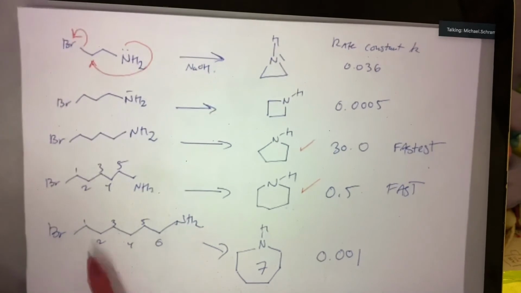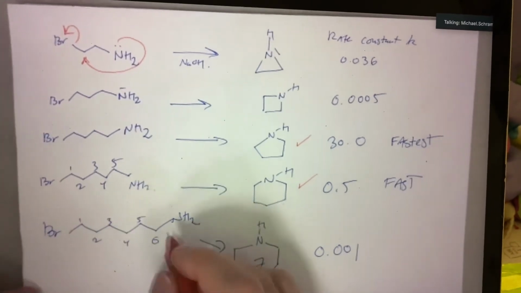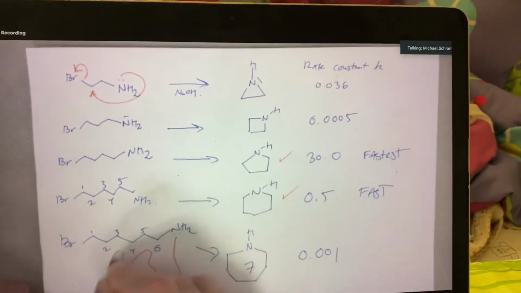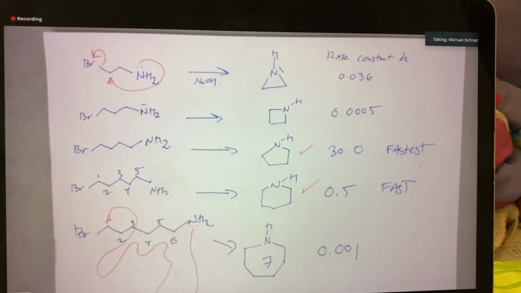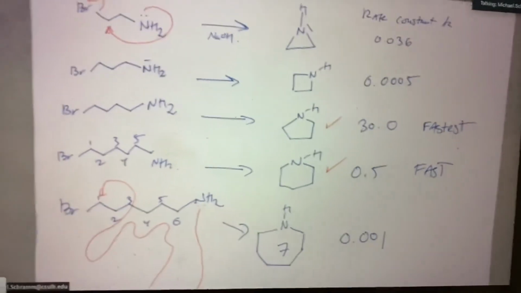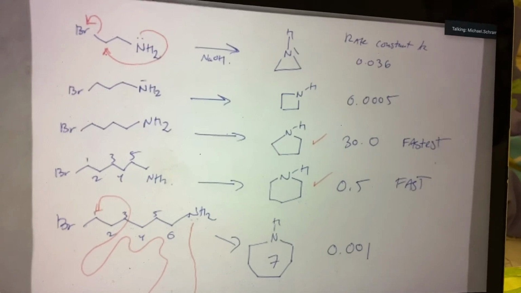As we start getting to 7 membered rings, or 8 membered rings, 9 membered rings, 10 membered rings, it just becomes a little bit more difficult for this nitrogen to kind of find out where to react. It just takes more time for it to find there. And so the speed of the reaction gets slower. So just want us to appreciate that we can form rings in lots of different organic chemical transformations.